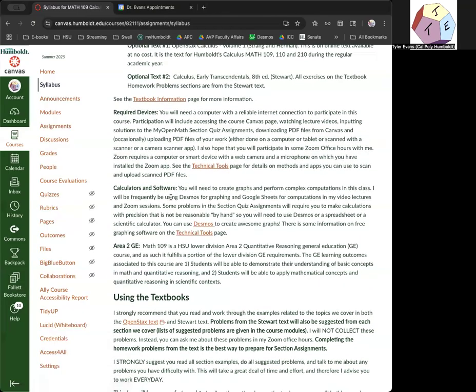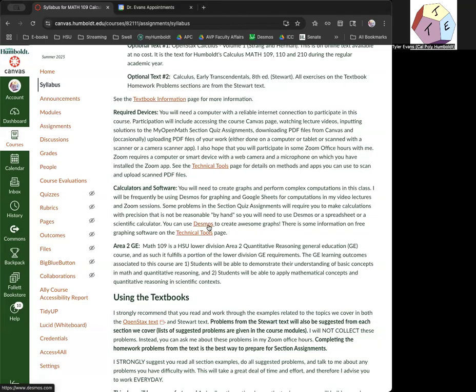Calculators and software, there's no calculator requirement. I extensively use the Desmos graphing calculator in those lecture videos. It's an online tool. It's very intuitive. I've got a couple of videos embedded in the lecture videos that kind of show you how to get up and running on how to make a graph with it. It's much easier to use than, say, for example, a TI calculator in terms of the intuition of being able to just use it without really having to know how to use it. It also is a better tool. It makes better graphs. It has more functionality.